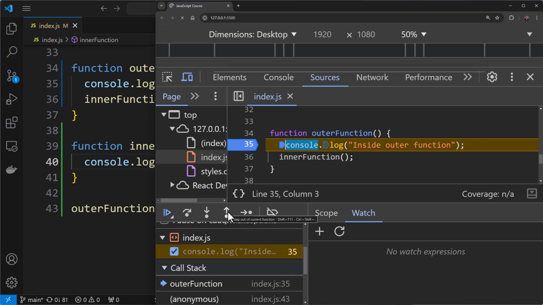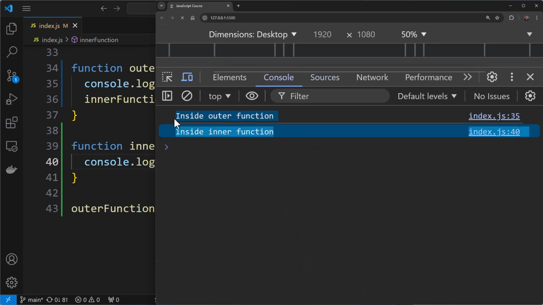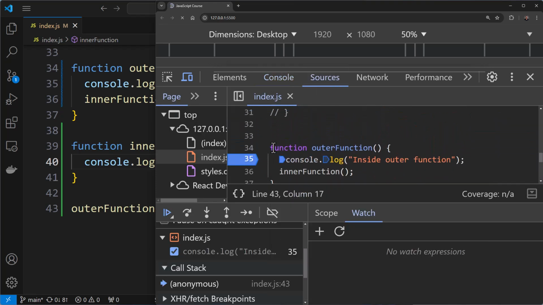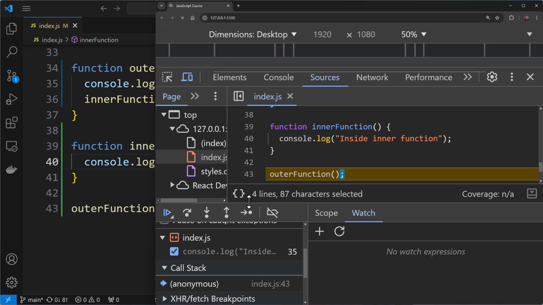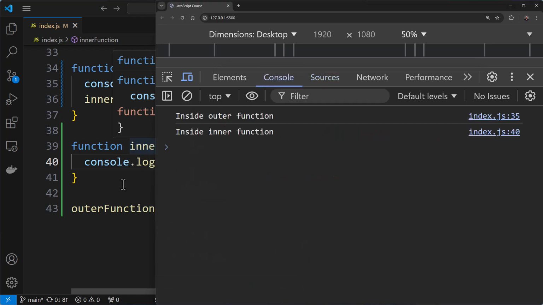You have this button over here which will help you step out of the current function. So if you say this, you'll just come to the outer function. You can see, and you have inside outer and inside inner, because both of them were executed inside this function, and you just choose to step out of this, right? So yeah, these are some of the buttons that exist for assisting you in seeing how your code execution is flowing through. All right. So right now what I would do is I would say resume, and I'll finish the execution of the code. All right.